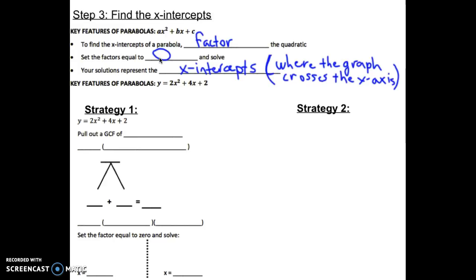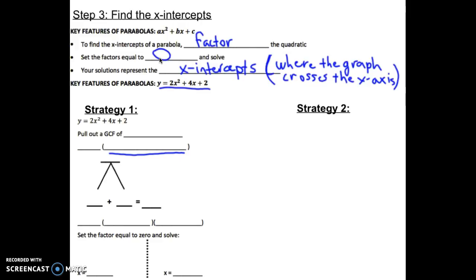So key features of this, we're still working with the same parabola. And this factoring, the first step of pulling out a GCF, we're not necessarily going to practice as hard in this module. We're going to practice harder on that in Module 3. But just for an example, stay with me as I pull out a GCF, a greatest common factor, between the three numbers 2, 4, and 2. But when I get to the next part, that's the part of factoring you're going to need to know for today's practice and tomorrow's practice.